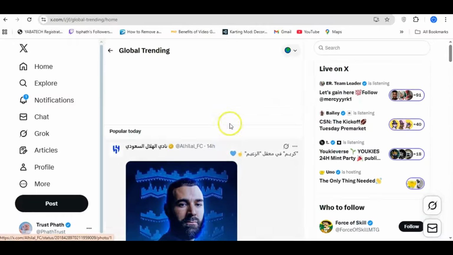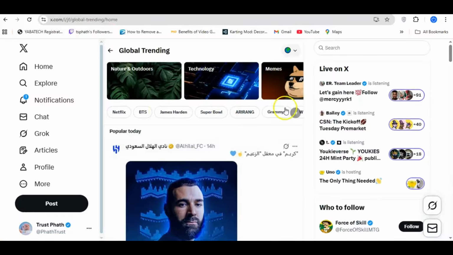Now you can scroll through, or you select based on categories right here. This is actually a hashtag, right? And then this is the main category. Now you can do all of that at will. Let me go ahead and show you guys even more things without wasting too much of your time.